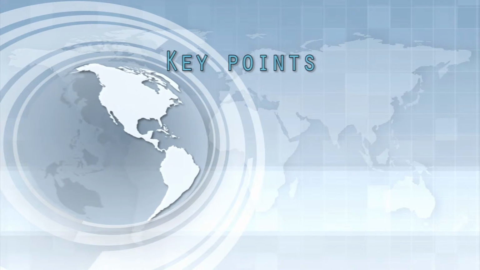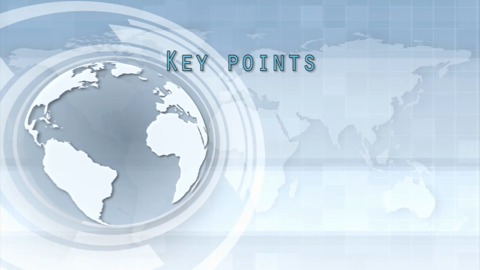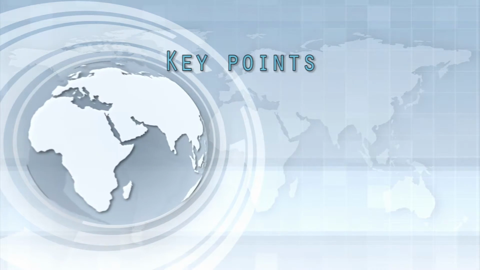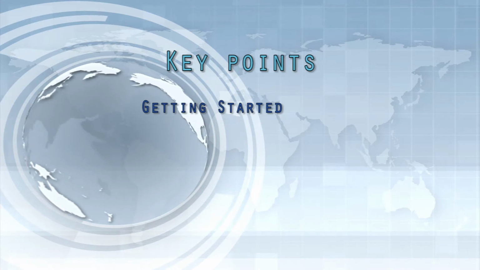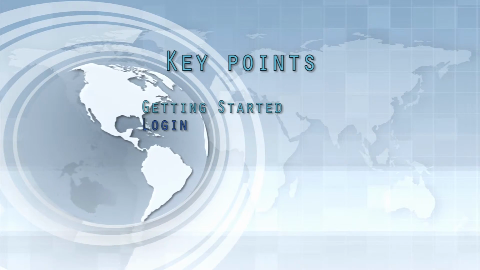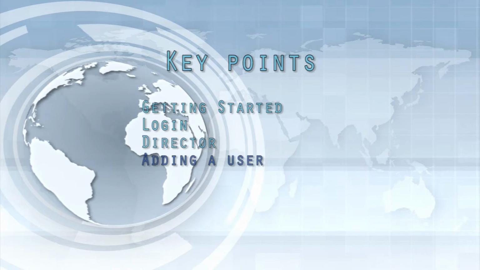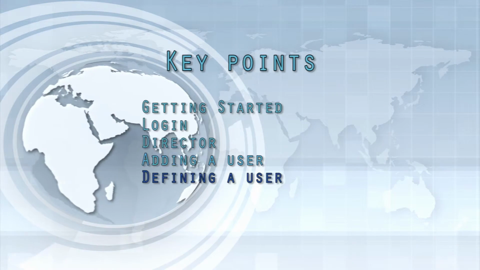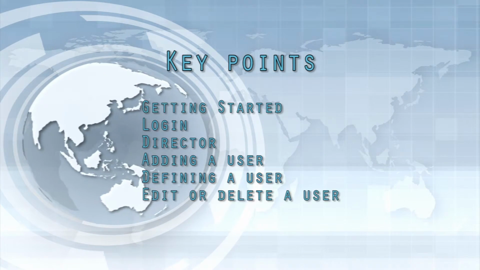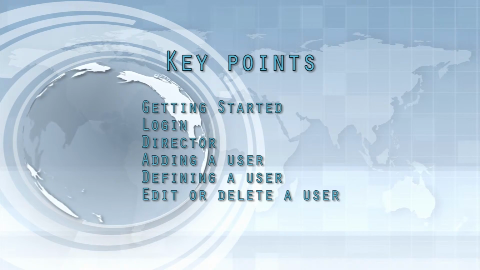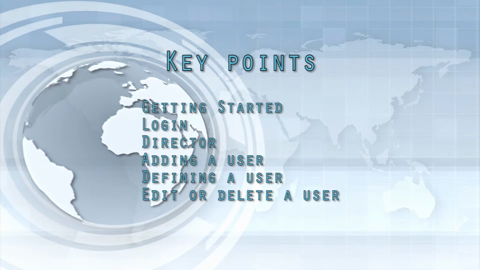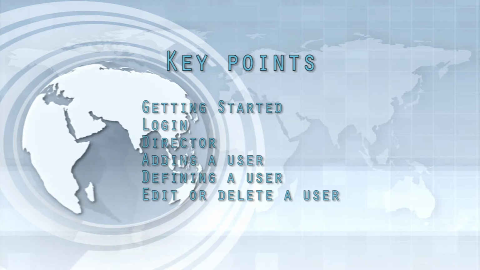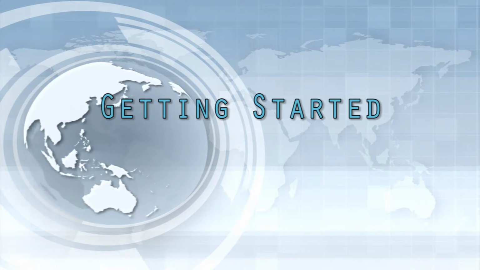We will be reviewing some key points that will easily allow you to create, edit, and delete usernames and passwords. We'll start with accessing Director. Learn how to log in. Start using Director. We'll add our first user, then define that user, and we'll make changes to the user. At the end of this tutorial, you should be proficient at adding, editing, and deleting users and their passwords. So let's get started.